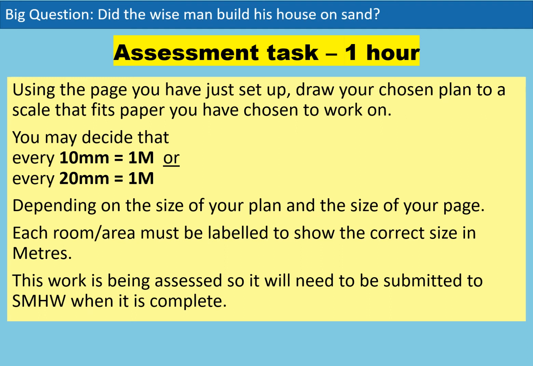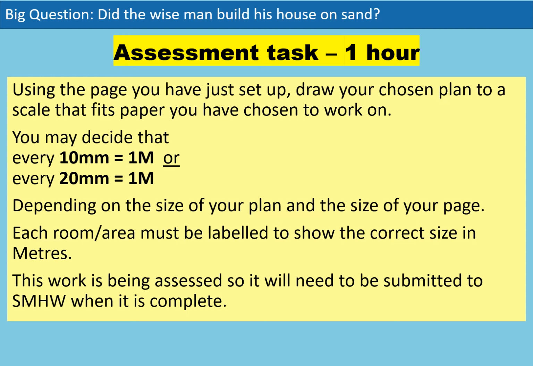So for example, if you had a room that was 3 meters by 3 meters, if you're working on a scale of 10 millimeters equals 1 meter, then you would draw that room so it's 30 millimeters by 30 millimeters. Now that might be hard to visualize, so before you actually start your accurate scale drawing, you could do a couple of practices, maybe draw out the whole thing quite roughly to see if you think it looks right. Again, the choice is yours, but the Setting Up the Page YouTube video will also help you decide what scale will be most suitable.